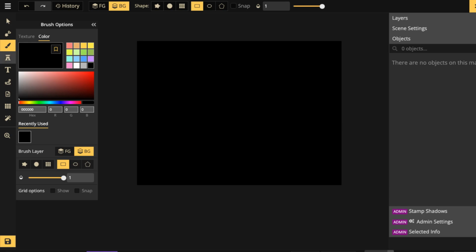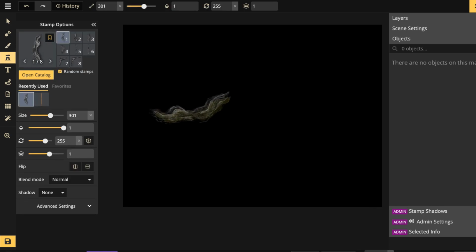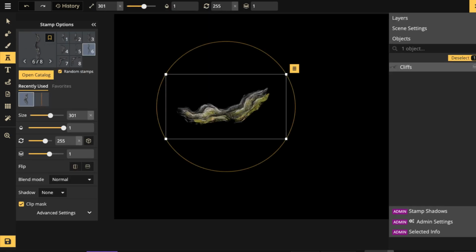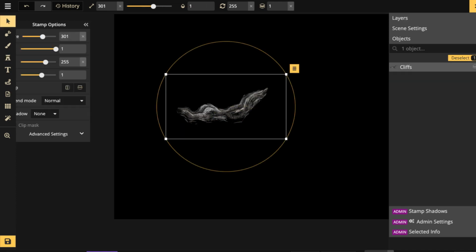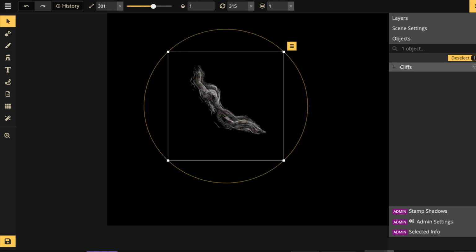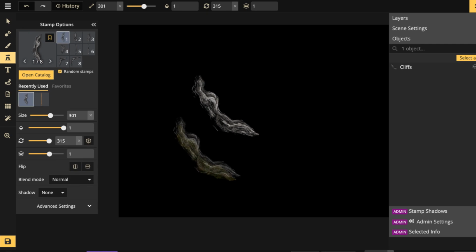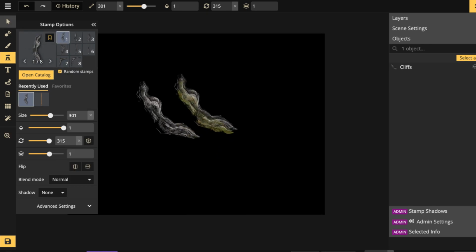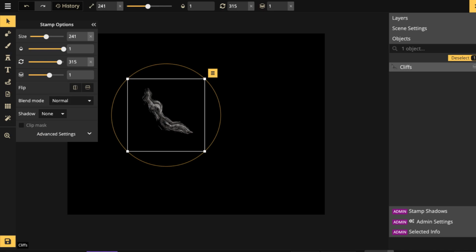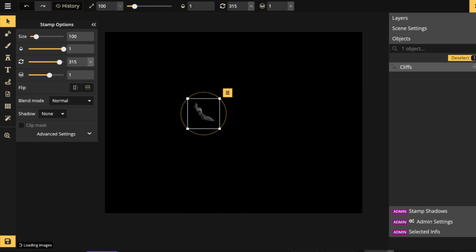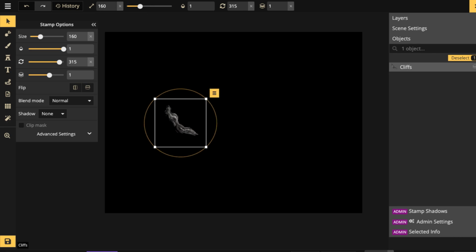So let's just do the cavern, and we're going to take these pieces and turn off the clip mask. And I think I might have to end up doing that for almost every single piece. Let me check. Yeah, it doesn't. The option's not there. So just like when you're making a top-down cavern for a dungeon map, you're going to be doing the same thing. You're just going to be piecing together a bunch of stuff.